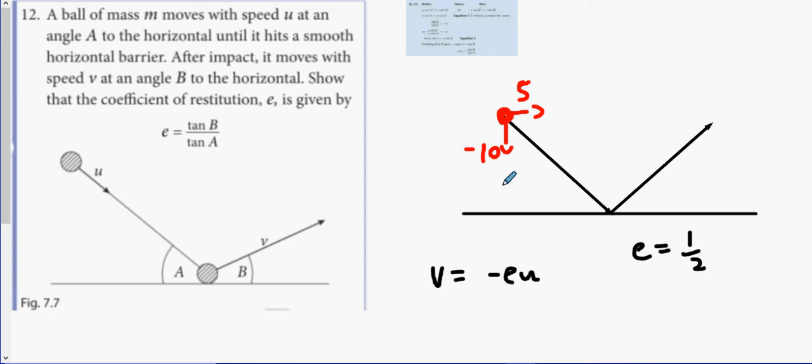Now, this means that my speed going upwards will be, because the 5 is parallel to the barrier it's going to hit, this speed after impact will also be 5. But what gets changed is the fact that it's on its way up instead of its way down. So v will equal minus e, which is minus a half times minus 10, half times a half, and v is going to be plus 5 upwards. So it's going to work something like that.